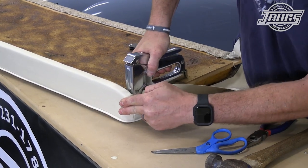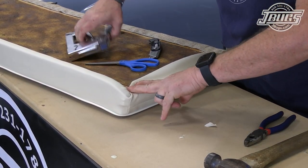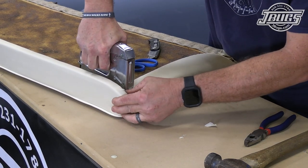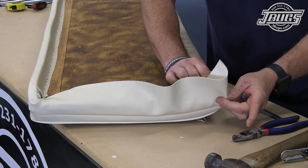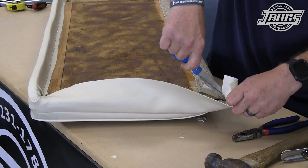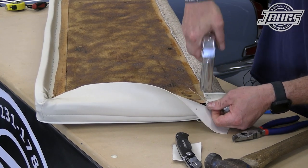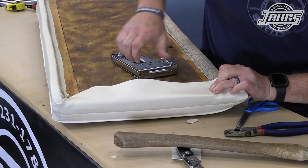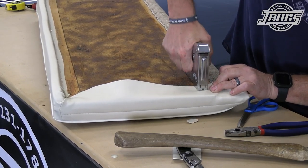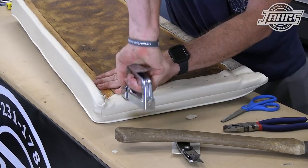The upper corners of the upholstery are pulled, folded, and stapled down as needed, and any excess material is cut away at the curved upper lip of the seat frame. At the bottom we fold the two flaps over to check the overlap point and cut away the excess material. Then we staple the edge of the bottom flap first and overlap them with the side flap. The side flap is pulled taut while keeping the sewn seam on the side of the seat as straight as possible, and it's stapled down.